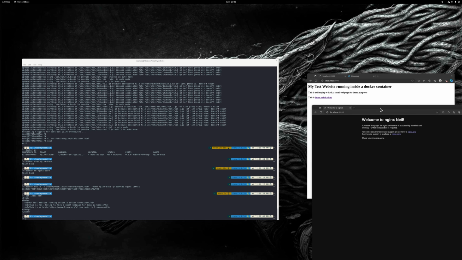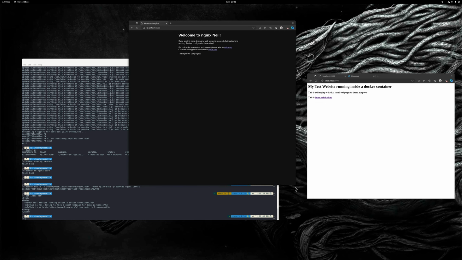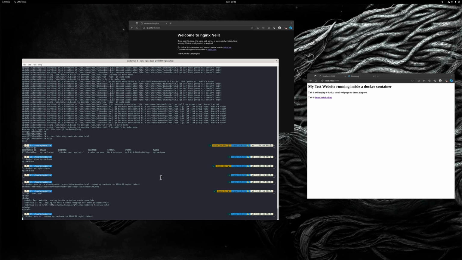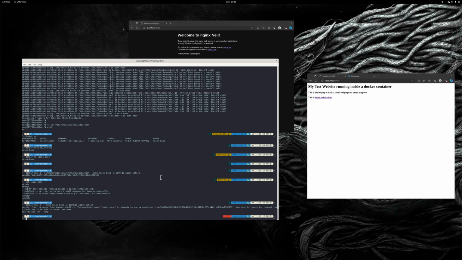However, since it's running on a different port, 9999, we can launch it again. Yeah, this. Oh, there's a conflict. Why? Oh, nginx space, yeah. nginx 8888. There you go.